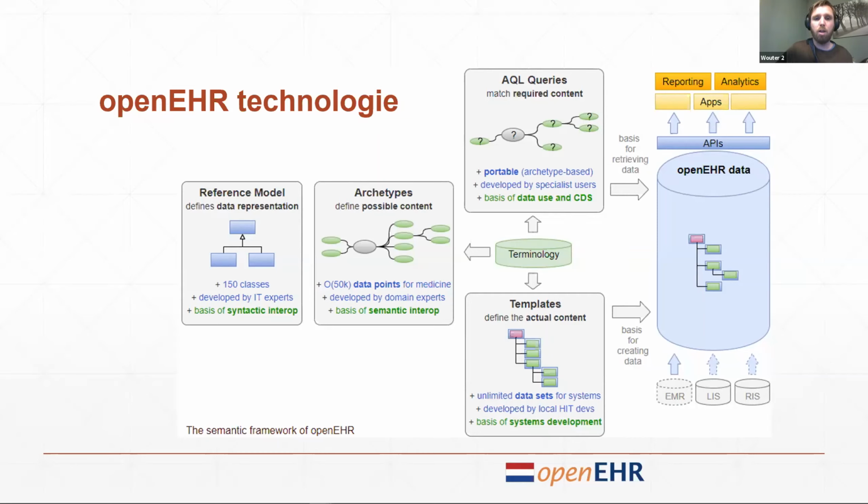And if you have a set of archetypes and a template, we store them in a database, and we can also query them again, which is very helpful. On top of all of this are open APIs that can be used to get the data out and also store the data from any application that supports that. So that's openEHR in a nutshell.